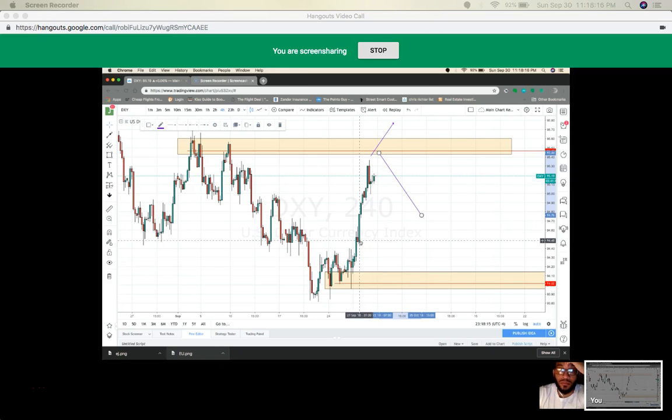Like if you've got a bias, you're like, oh, this is making a bull run. It's going up. Buys all day. And it hits this, you're like, oh, it's gonna blow through here. But it doesn't, and it stops and reverses. You'll take a loss because your bias didn't change with the market. You have to have a dynamic bias when it gets to these higher time frame zones.